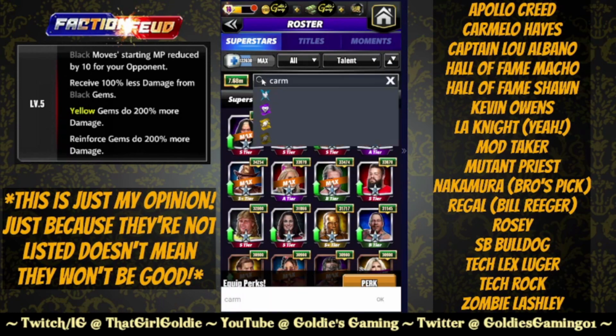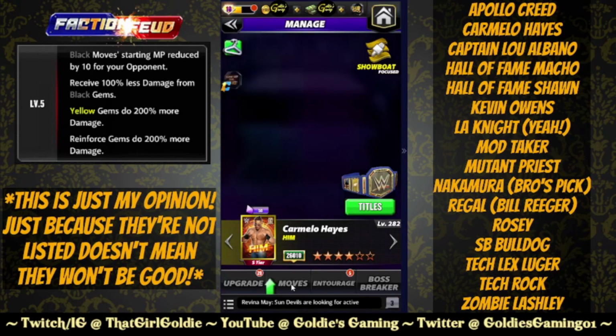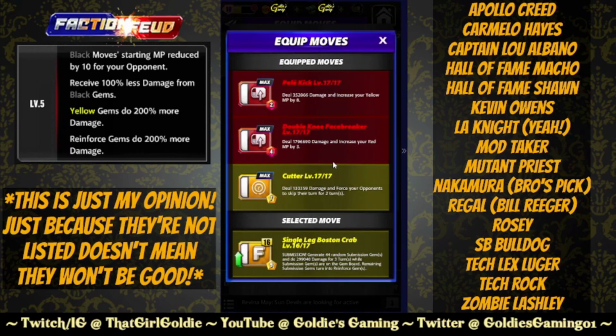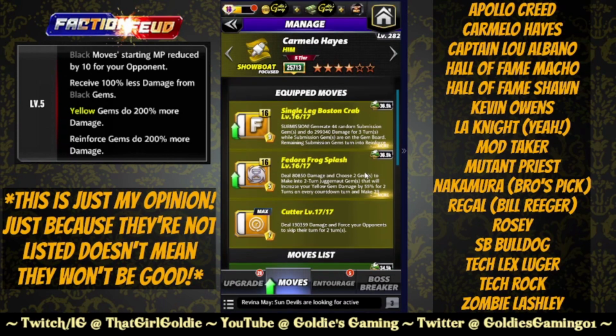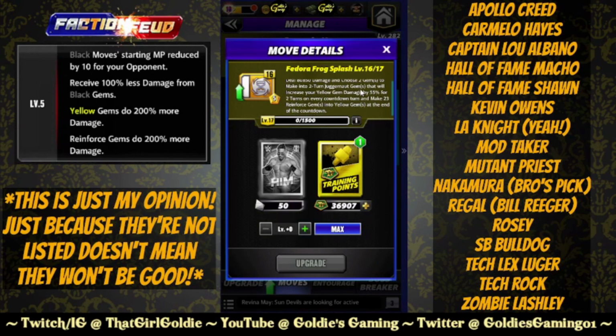Carmelo Hayes. I believe he is a CSS this weekend. I can't remember the last time I used him. But he's got this triple yellow set. I know a lot of people will probably do the red move damage, low charge, stun. That's totally fine. But his submission leaves behind reinforced gems. The Fedora Frog Splash increasing yellow gem damage and then turning reinforced into yellow. So there's 400% to those yellow gems because their reinforce is off the rip.